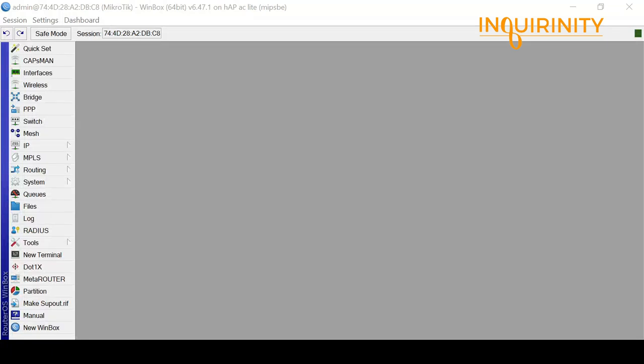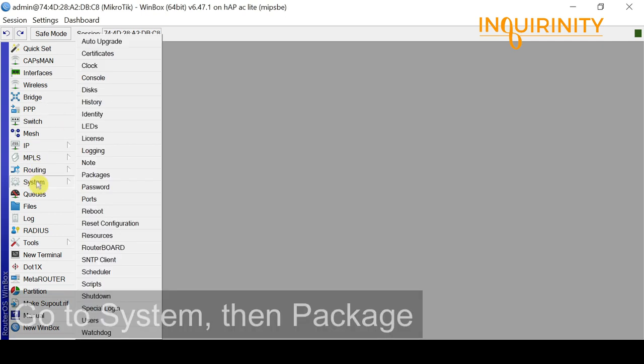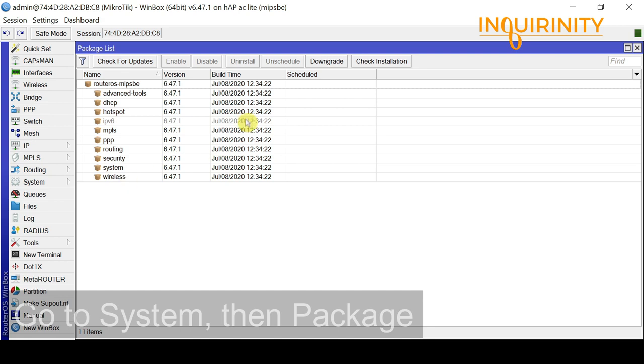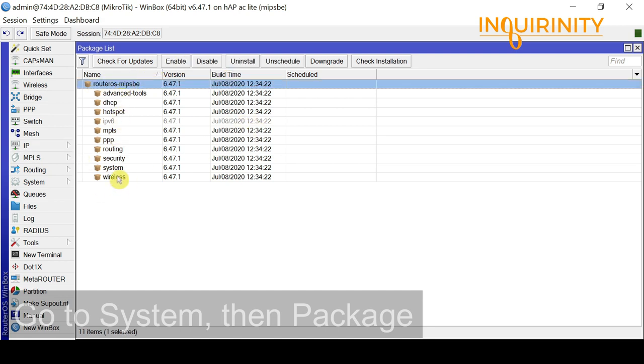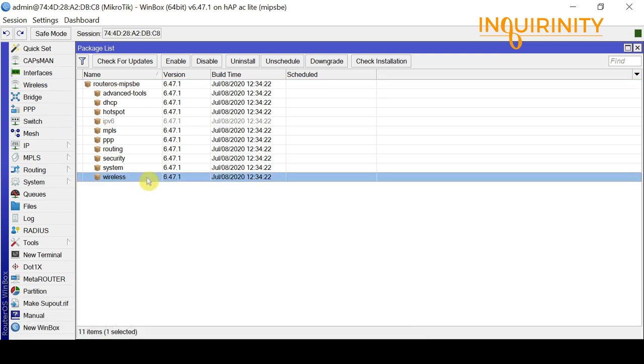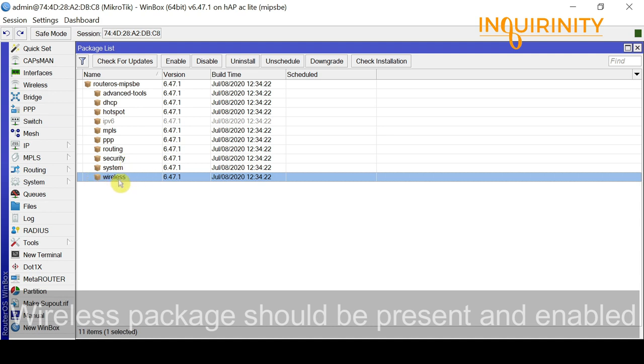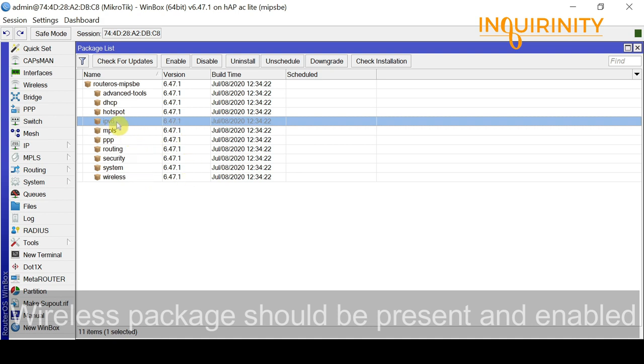Okay, the next thing to check is if our MikroTik device has the required package. In MikroTik terminology, they have these packages wherein you can go to System, go to the Packages menu, and take a look at this list. These are the main packages for this MikroTik device. Here, you'll go through the list and notice there is wireless, which is not faded out, so it's not disabled. Unlike IPv6, which is faded out, so it's disabled by default.